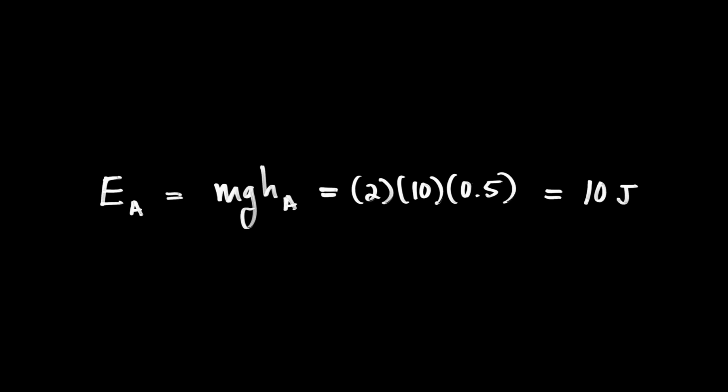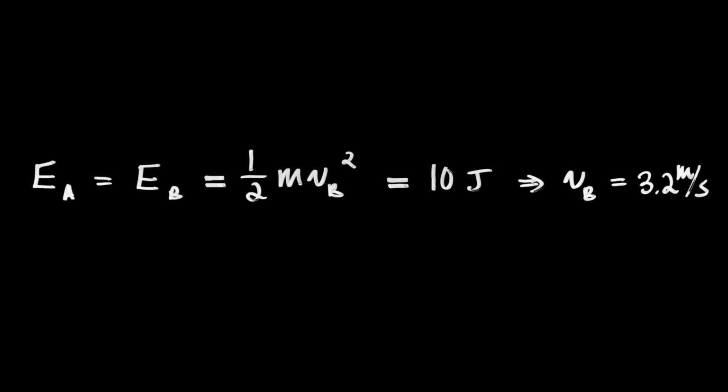It has 10 joules of energy at A, and since no energy is added or removed, when it gets to B, it still has 10 joules of energy. But the energy has changed form. It's no longer gravitational potential energy, because when I get to B, the height is now 0. The spring energy is 0, because I haven't even reached the spring yet. But at B, it is moving. So when it gets to B, the energy at B is kinetic energy, 1/2 m vB squared. I call it vB because the velocity is different elsewhere in this whole motion. I'm talking about the speed at B.